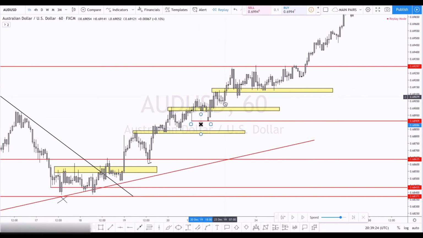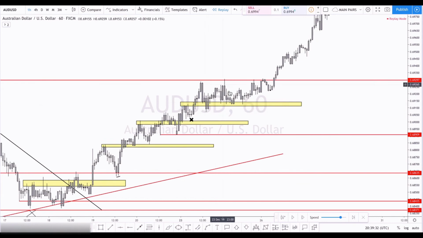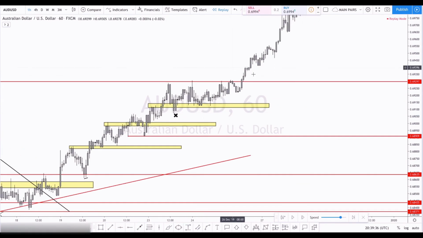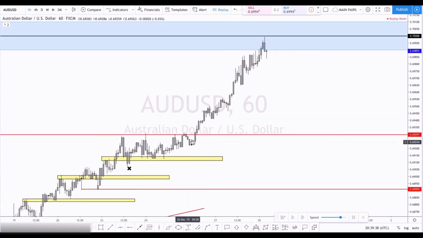Price goes again, pulls back. Now your stop can come to here. Rallies up. Shouldn't go lower than here. Now you can move your stop up higher again. Consolidation. Pulls back a little bit. Stop can be here. And as we look after that, all we saw price do was rally.